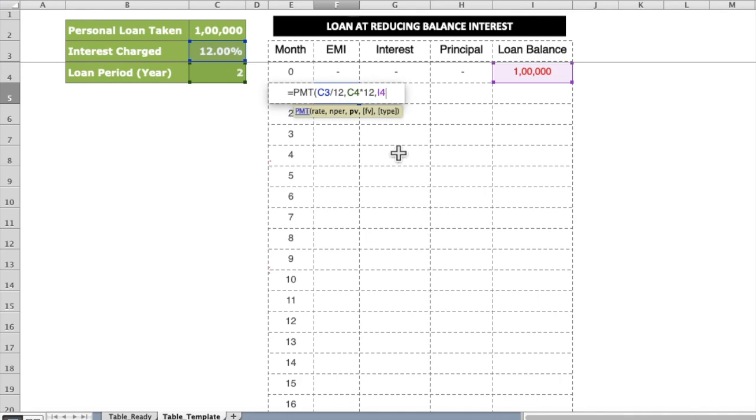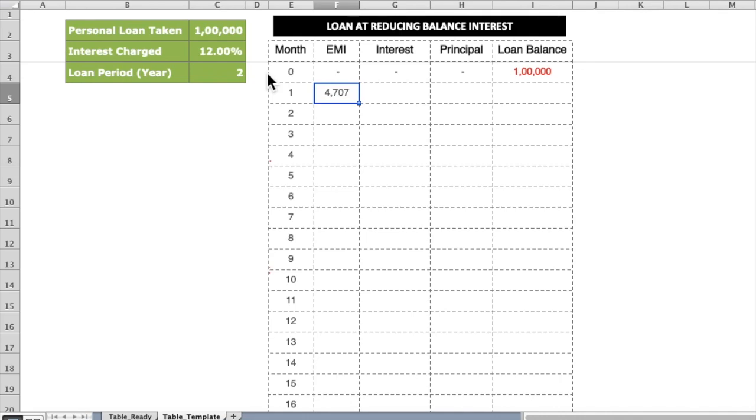Let me show you what happens if I don't put the minus value. You can see here the EMI is coming 4707, but there is a negative sign before it. So to remove this negative sign, we can put this minus sign. Why is Excel showing a negative sign? Because the PMT formula of Excel considers EMI as a cash flow out of your pocket, because it is a finance related formula. So it is considering cash outflow as negative. Anyway, we will not go into that detail.